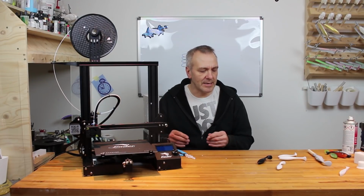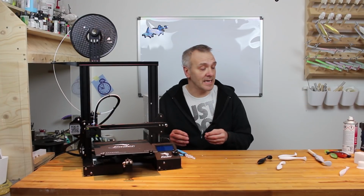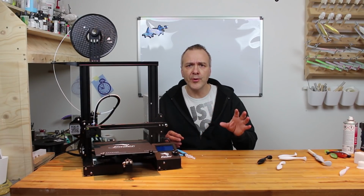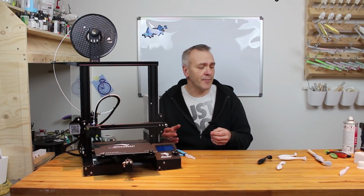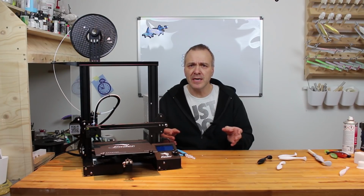So for me, this will always only be to make masters, and just enjoying the flexibility it gives me to stretch and scale, upscale, downscale, add details, less details, larger tails. All these things will suddenly be very easy just to go to your computer, make minor details, make a new print, and test it.